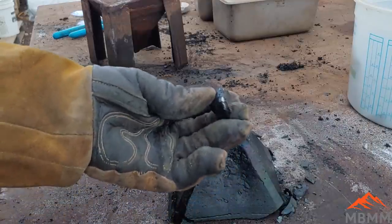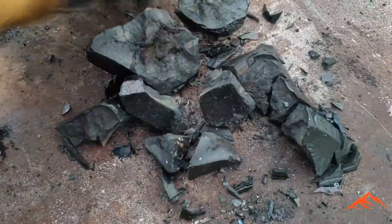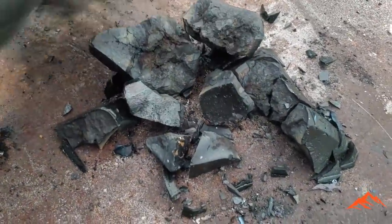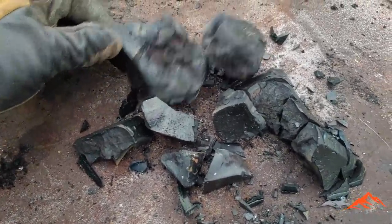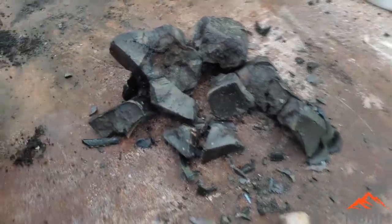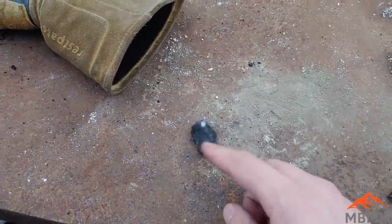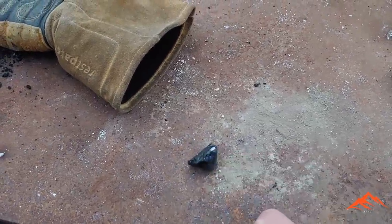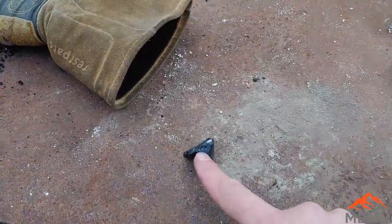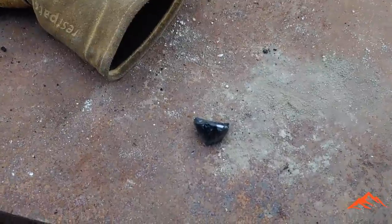Here's our block of lead. There's what the slag looks like with roughly 3 times flux to concentrates. And it really doesn't look that much better than the 1 or 1.5 times. So we're really gonna find something out when we deal with this lead. And when we get this cupelled away, we'll know if there's a lot of gold here or silver or if we got it all the first time.